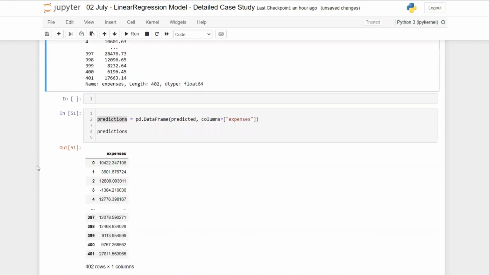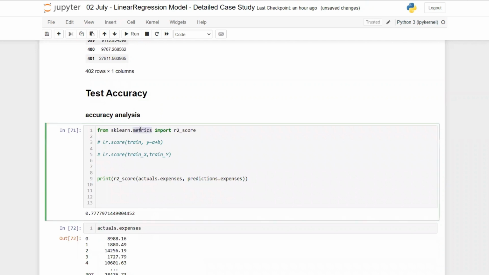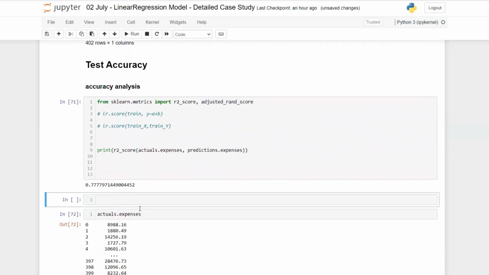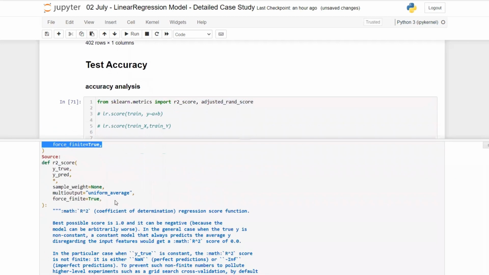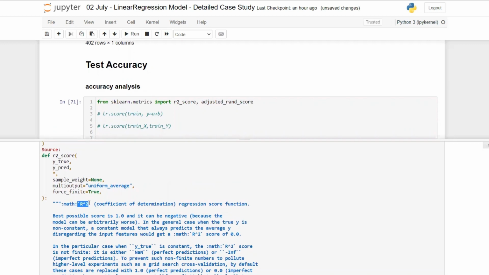So that's where the very first metric that we have to calculate is the accuracy score, also known as R2 score. There is something known as adjusted R2 also, guys. We will talk about it later. But this is the function we use for calculating the accuracy. There is a proper formula behind it. In case you are interested, as I told you, always do question mark, and you will be able to get more details about this. And what is R2 score?